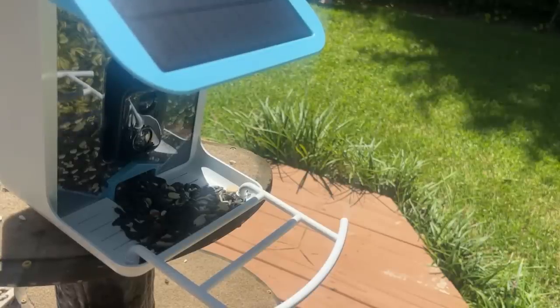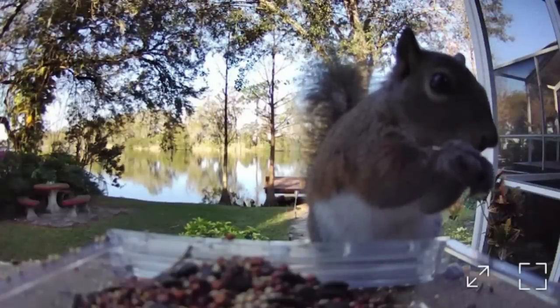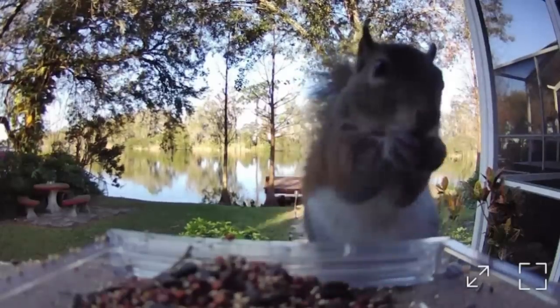It's got a little perch on the front for your birds to check out and eat all of their delicious snacks. I absolutely love this. If you want, you can also use it as a critter cam — put some critter food in there and you'll get your squirrels, possums, and raccoons. That's up to you depending on how you mount it, where you put it, and what you put in it.